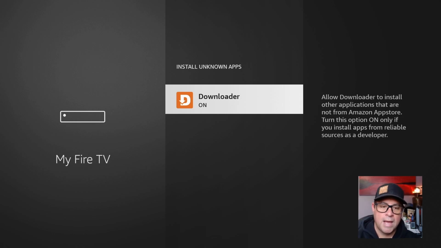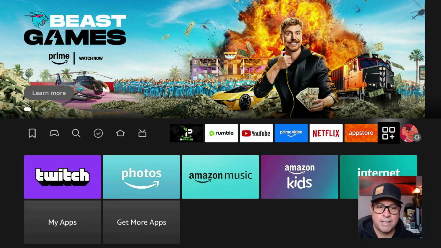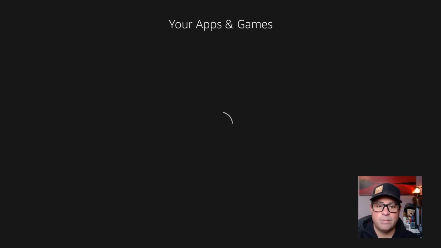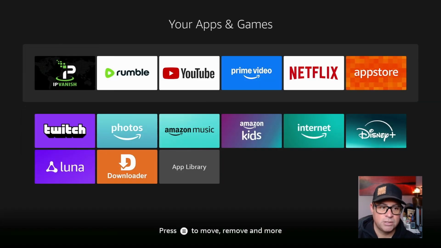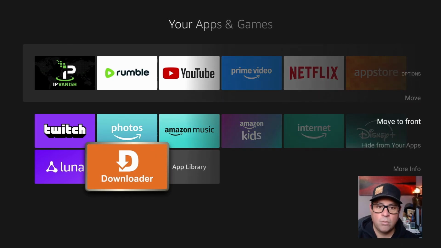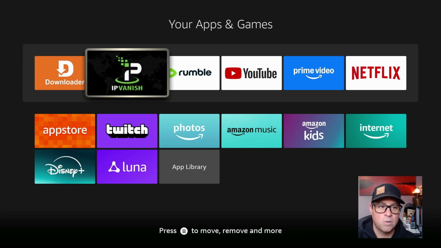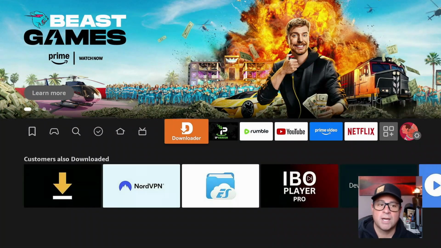So we can head to the home screen. So head to the far right, the 3 squares plus sign, and click on it. And this will enable us to go to the apps and games section. So the last thing I downloaded was Downloader. Use your 3-line button on your remote. And here we have move to the front, hide, more info, offload, or uninstall. So we're just going to move it to the front because Downloader is going to act as our new app store. And this will get us some amazing applications for our Fire Stick. So we have those where we want them now. So back at the home screen, they are now front and center in our shortcuts.